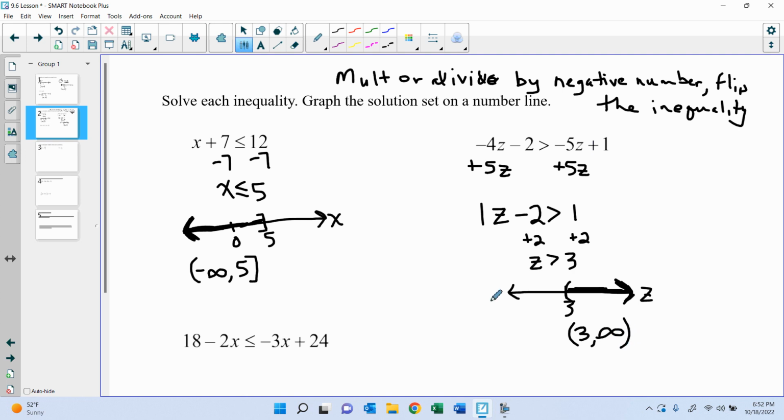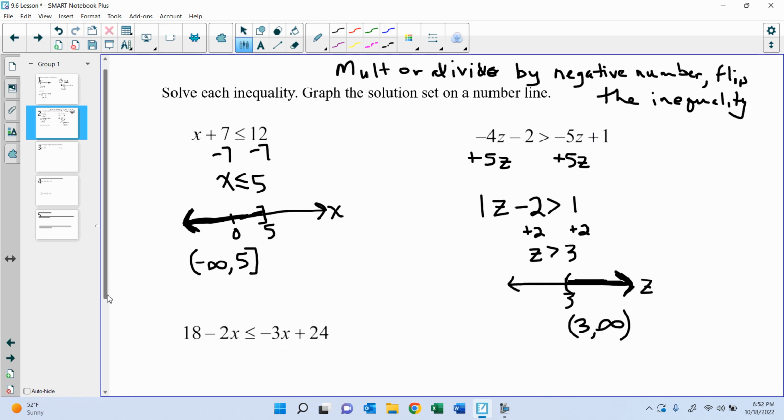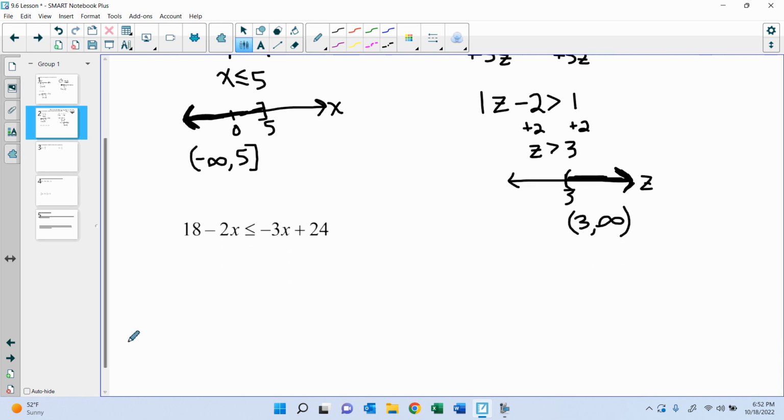You can put a plus infinity if you want, but it's not necessary. You do have to put minus for minus infinity, but no plus, just like with numbers, means it's positive. Okay, so on this next one, we're going to do the same thing. We want it to end up positive, so we're going to add 3x instead of the other way, because this is what's going to help us end up with positive in front of our x.